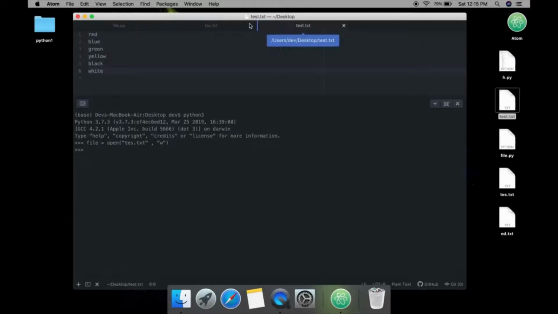What I want to tell you is that whenever you run this command, the content that is already present in the file will disappear, because the write operation will first replace everything in the file and then add what you need to add there. So that's the second thing you need to remember about write.